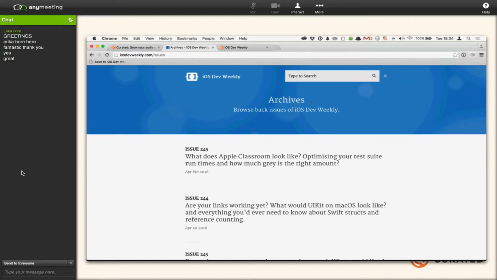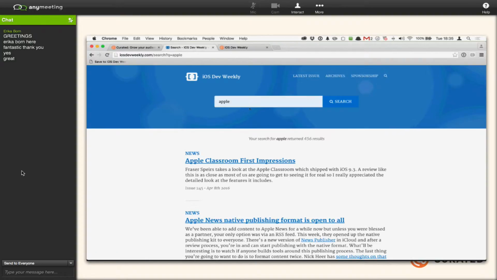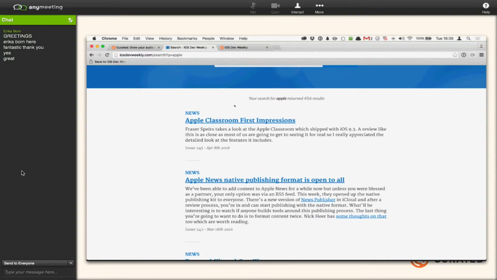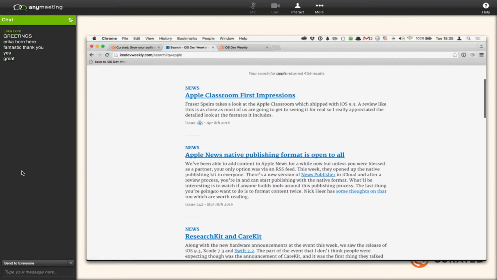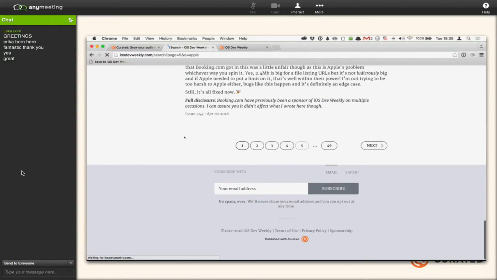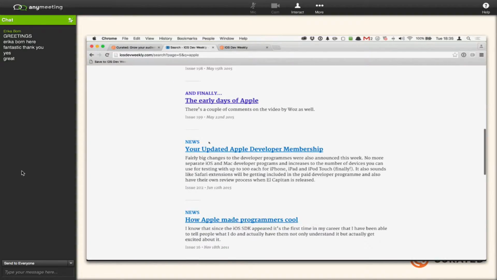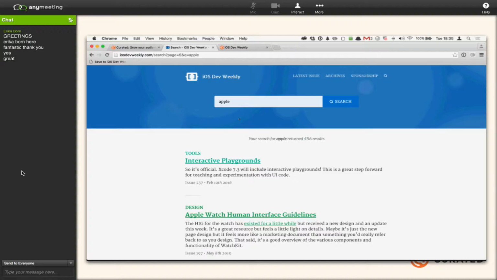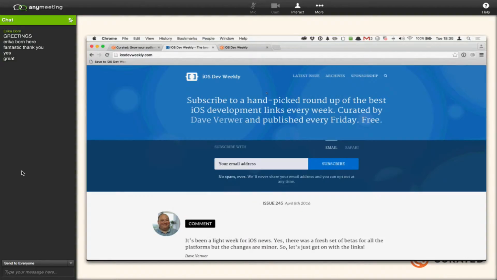So if I search here for example, Apple, the searching is not just giving me back full issues. So it's not giving me back issue 245 in its entirety. Because you've entered the data in quite a granular fashion, like link by link, we can search the data in that same way. And so we're pulling out the most relevant links for this keyword. So this one happened to be in 245, this one happened to be in 242, this one was in 243, and on back we go, for hundreds of pages of mentions of the word Apple on my publication. So that's an overview of the public-facing site.